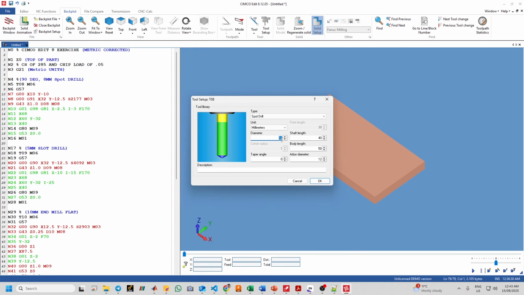So I will just type in 8. And we have the taper angle. If it is 90, look at here, or if it is 45, it looks like this, or if it is 0, you can't see anything. So it's at 90 degree. Now you can just click OK.